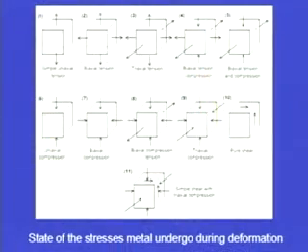So, what are these limits? These limits basically are necking, buckling as well as fracturing. Whenever the necking starts, the material is going to fail. Whenever the buckling takes place, we are not going to get the desired shape of the product that we have designed the process for. Similarly, whenever fracturing takes place, the material is going to fail. So, there is a limit to the deformation and there are limiting factors up to which the deformation can take place. These are certain states of stress that metal undergoes during the deformation process.